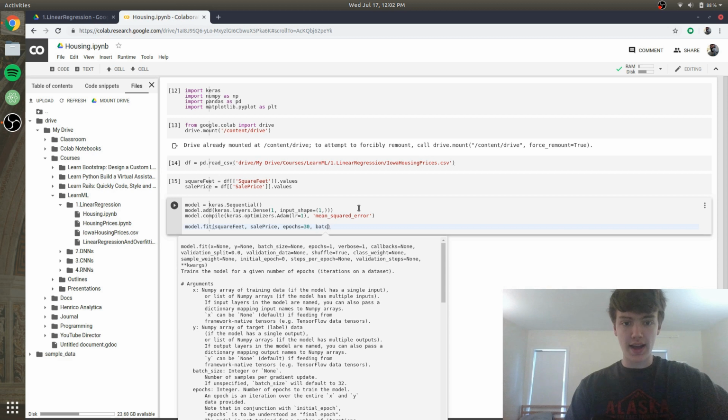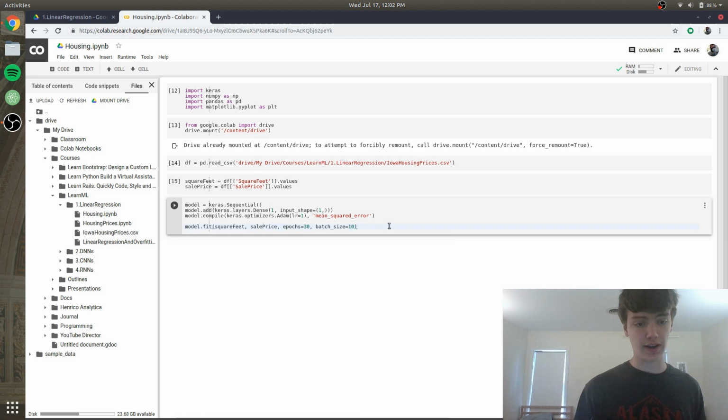And then finally we'll have the batch size, which is how many data points are going into the network at a time. And if this is too high, what can happen sometimes is that the model will crash. So we want to make sure that this is a little bit lower, so 10 is fine for our purposes. I find generally that the batch size doesn't matter too much in terms of the efficiency of the model.